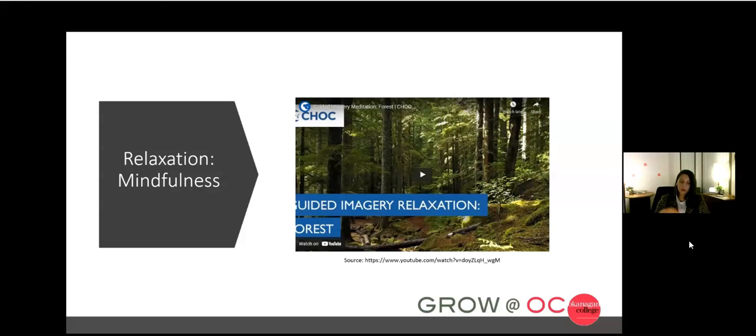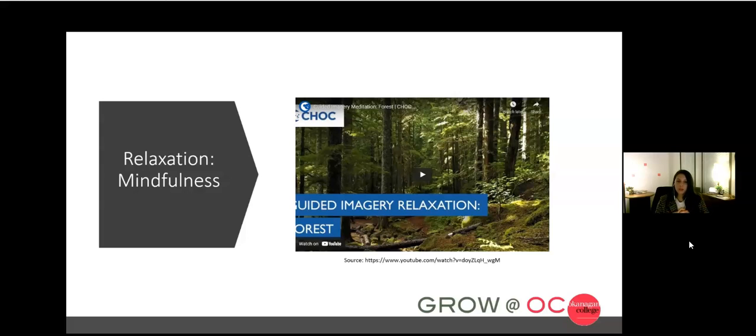So again, going back to the beginning, we talked about those intentional bits of rest and recovery and pendulation, right? Moving into a state of calm and mindfulness is a really wonderful strategy. I had thought about giving this guided imagery a chance. I don't know if we have time, and I apologize, but this is just one way. There's so many different ways to engage in mindfulness, and guided imagery is one. And I invite you, if you have time in your very busy lives and schedules, try this one.